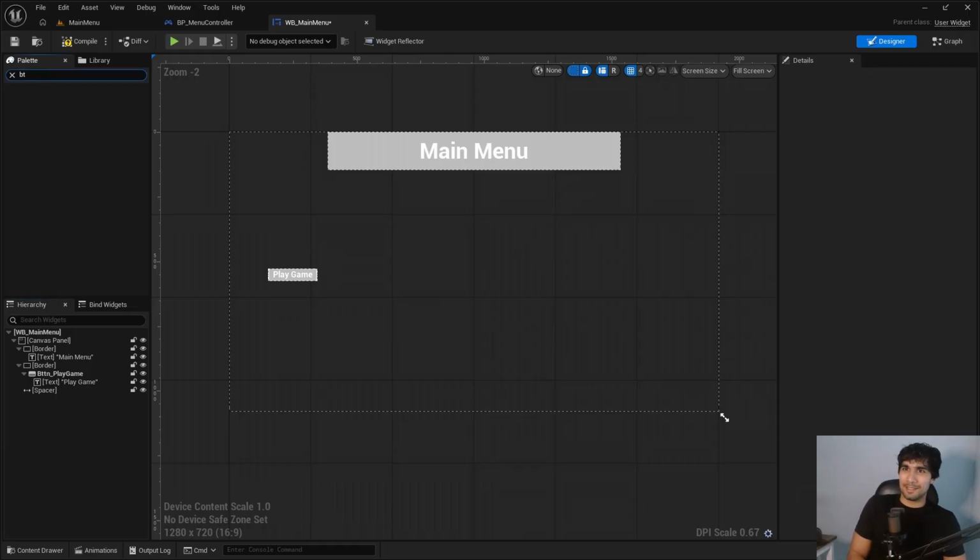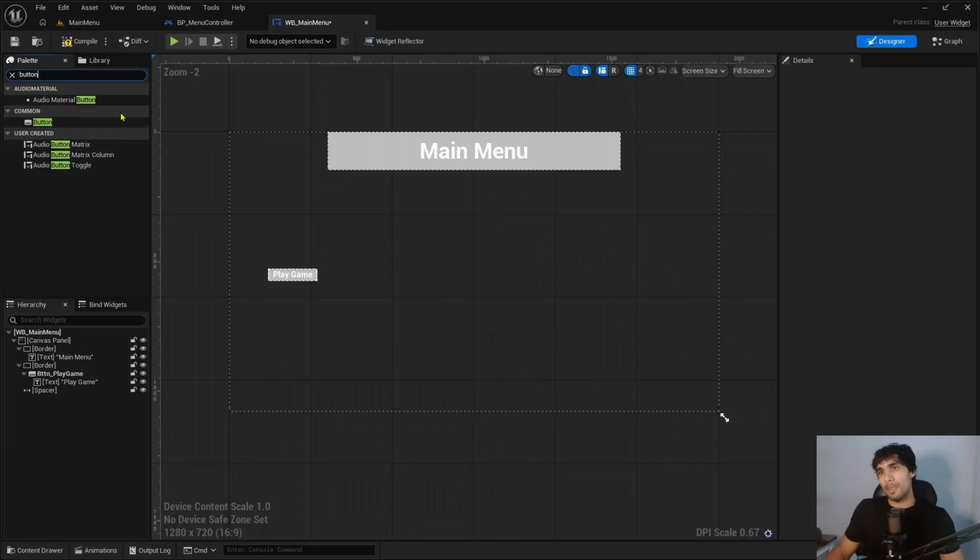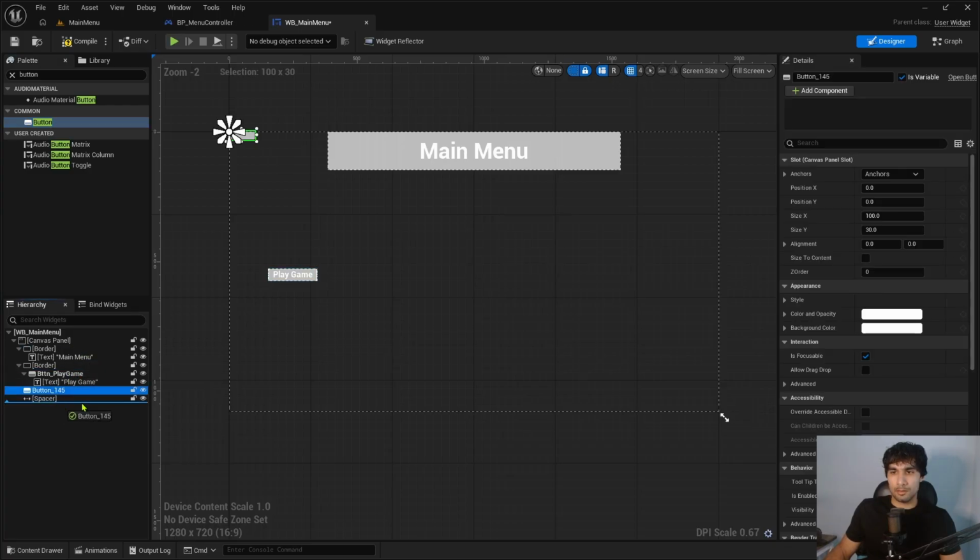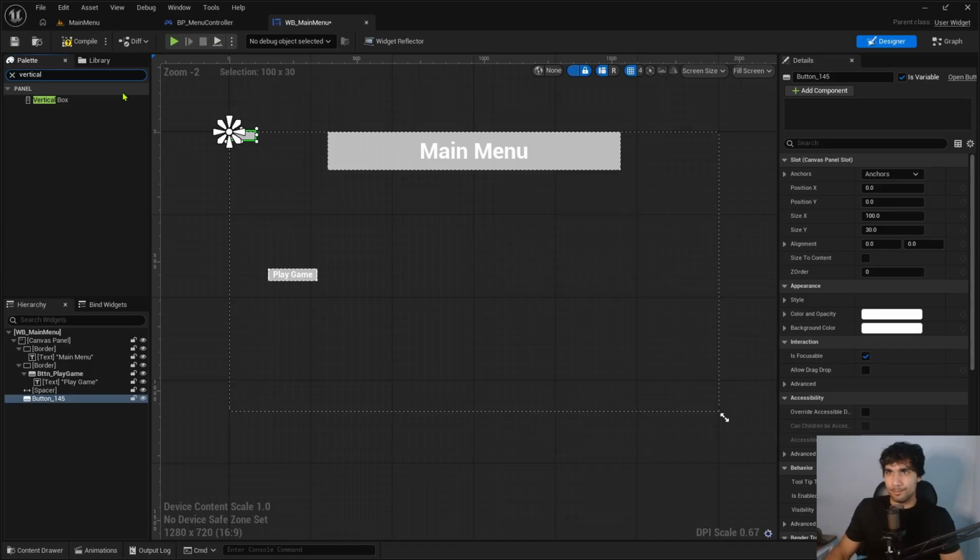Never mind. Button. Let me do that. So it's under here. This is gonna be attached. This can't accept additional children. What? Okay. You know what? I see the problem.